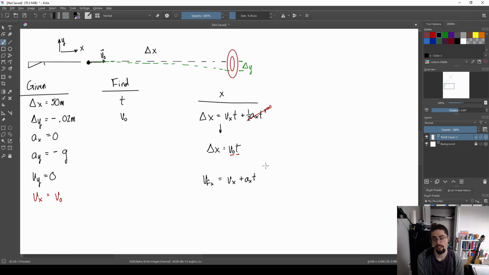How much information did that equation just give me? Does it tell me anything? Any guesses here? No, it was useless, right? Acceleration in the x direction is 0. Of course the final velocity equals the initial velocity in the x direction. That information is useless to me, though. That equation does not give me any new or useful information.